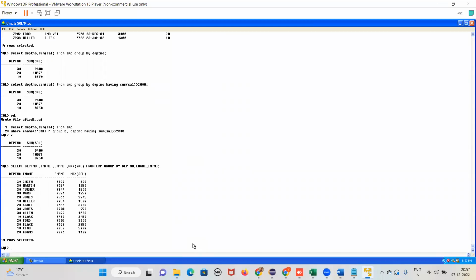See, there are 14 records coming. It's not now only 3 records are coming, right? That means grouping is done based on all these 3 columns. Are you able to understand? Yes, sir. It is taking a unique combination of maximum salary for the particular department, for the particular name, for the particular employee number. So all the 14 records have come. Yes or no, guys? Yes, sir. So if group by is used for multiple columns, then group by will be done for the multiple columns. Are you able to understand?